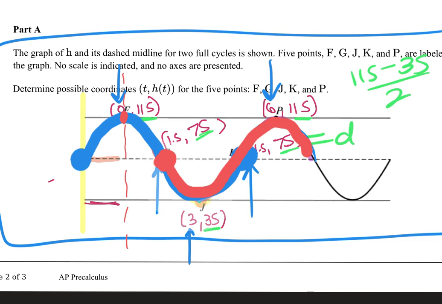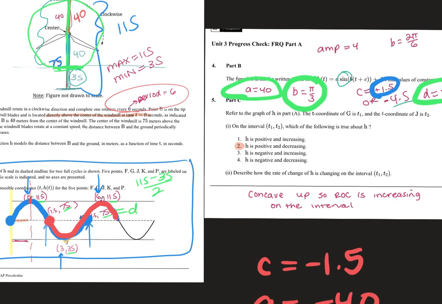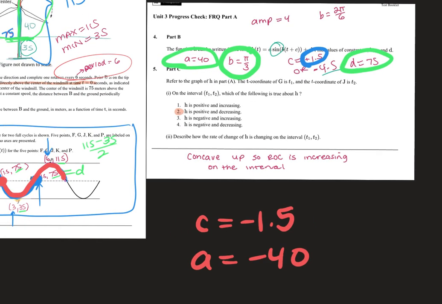Okay. But that would be for the sine. If we did cosine, this one told you to do sine, but if it told you to do cosine, you could pick different ones. So I gave you one of each in the homework tonight. Or I think I gave you 2 sines and 1 cosine, so that you could see if it says cosine, I need to switch it. If it says sine, I need to do this. If it said cosine, you could have done a positive A and no C. Correct.